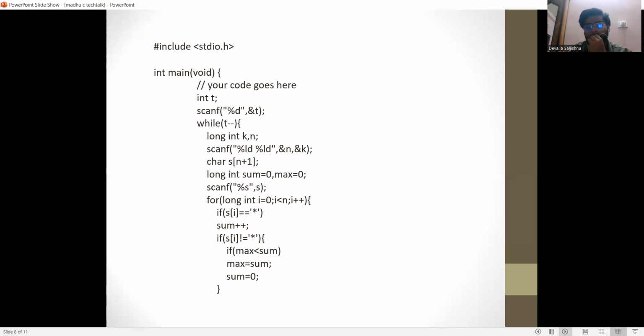These are the header files for any program in C. int main(void). When we use a void function, we don't have to use a return value. That is the main cause of void.